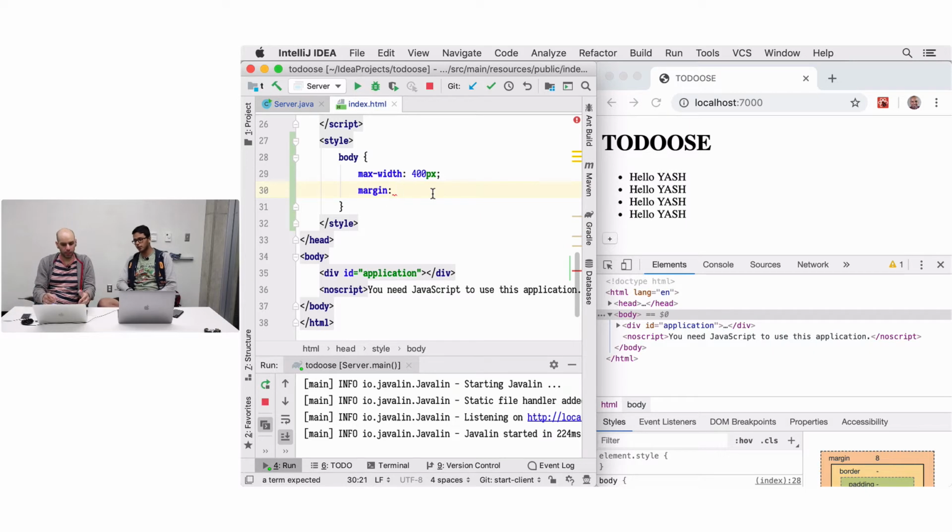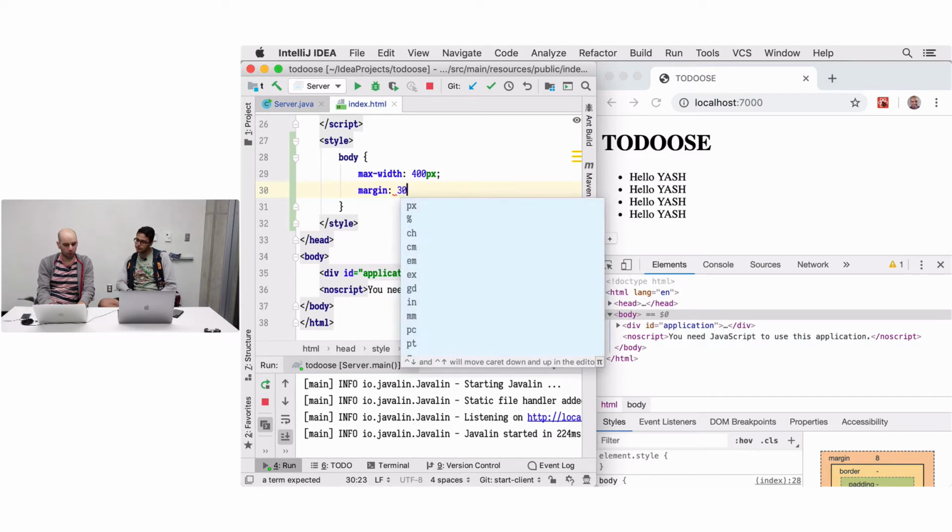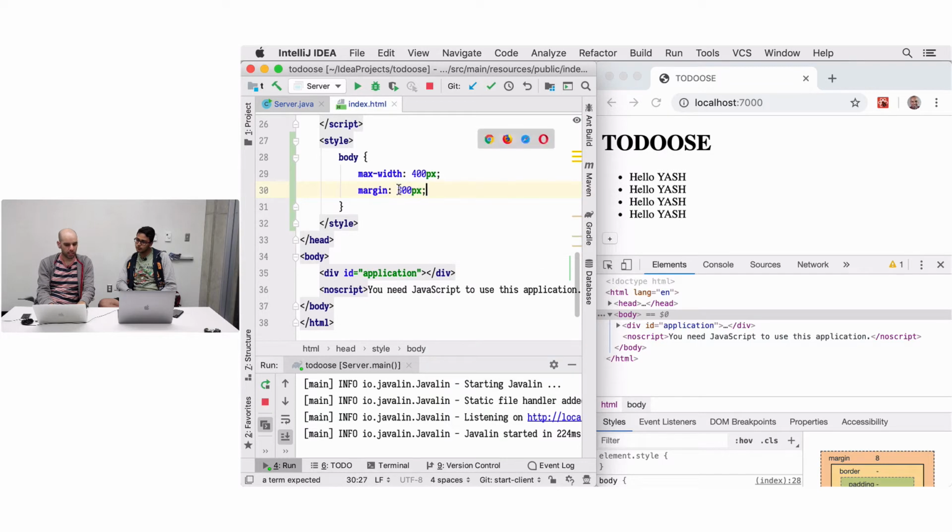So there is a trick. There is a way for you to define a margin for all 4 sides. So in this case, it's 300 pixels on the top, right, bottom, and left. Yeah, all 4 sides. Or you can put a margin on the top and bottom, and another one on the left and right. That's another way of writing this. So this is going to have a top and bottom margin of 200 pixels, and 300 for left and right. Exactly.